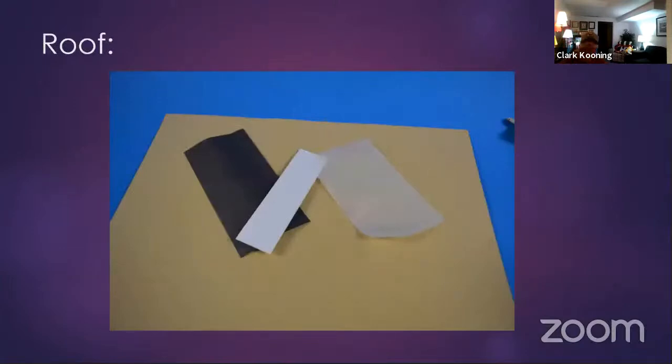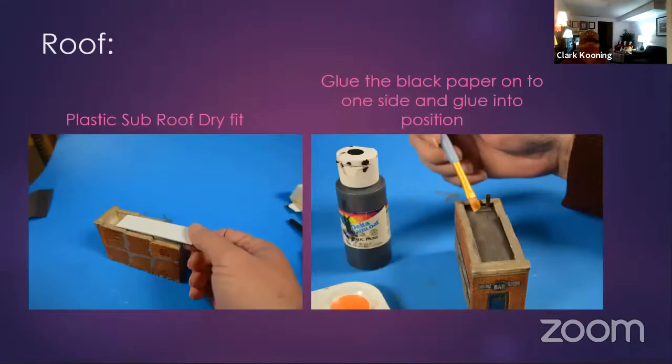Now, in the kit, you get this little piece of plastic, which is the roof, and it also gives you a piece of black cardboard, which is fine. You can do sandpaper, or you can even apply tissue and paint it black and put it on the roof. I did it really simple, with what the kit came with. All I did was glue the black paper onto the roof, and before that I sized what I call the subroof. I tested it dry first, and then I glued the paper on and basically glued it into position.